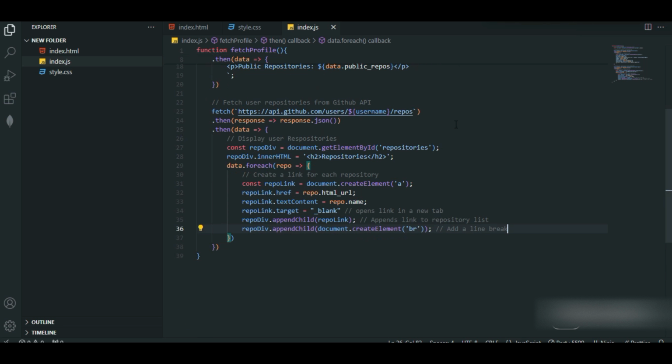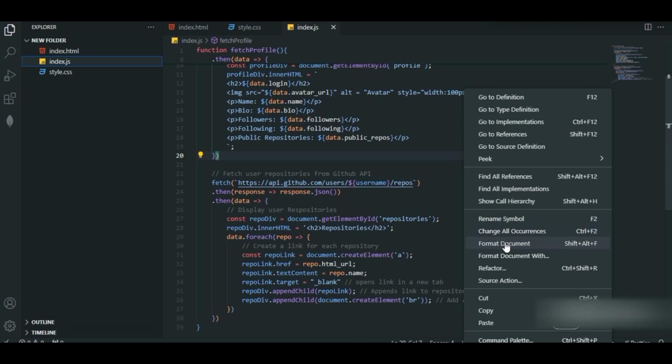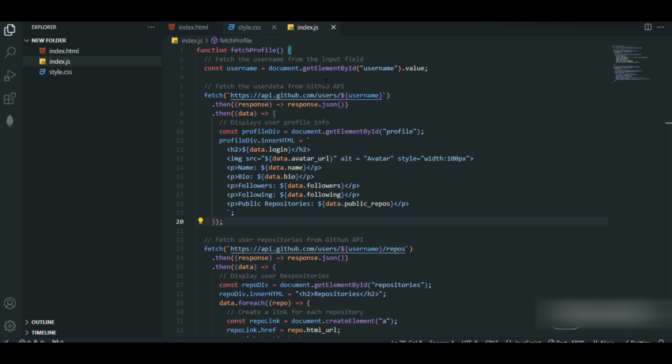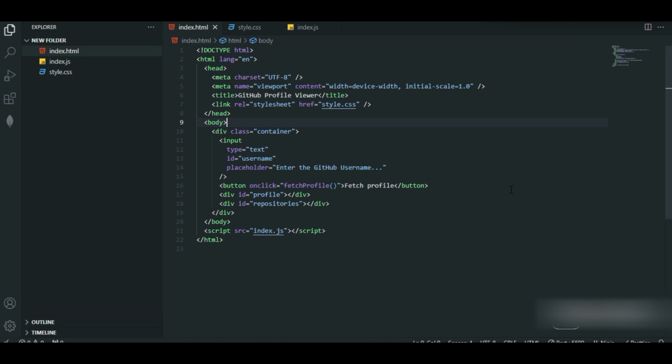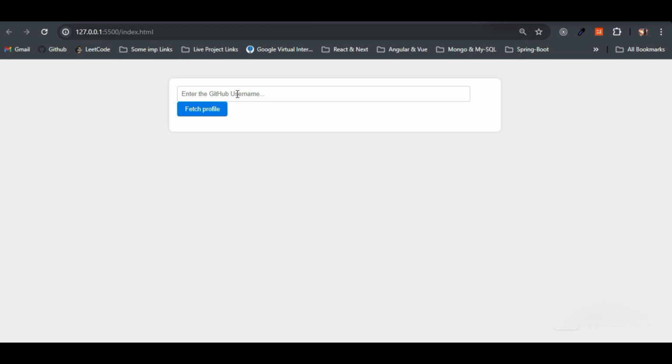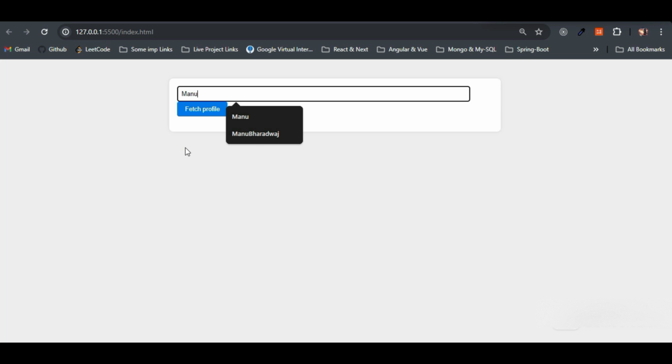So this is it for the JavaScript part. I'll format this document once, and the index.html as well. Let's check once. Here I'm having, enter the GitHub username initially. Let me enter my GitHub name.